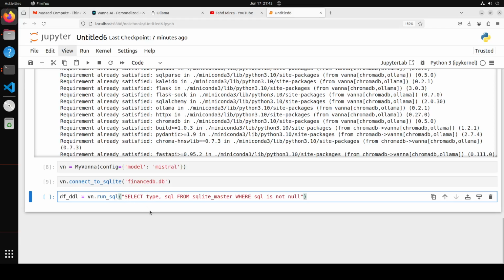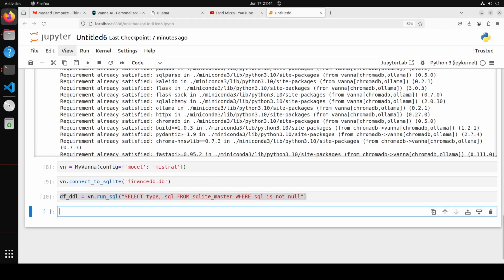Now this is where I would highly suggest you go and check out my other video if you haven't watched it already. So this is how Vanna.ai works. There are two parts to it. First, we train it on our DDL data so that it knows what sort of data definition is present in our database, and this is what this command is doing. And once it is trained, then we ask questions from our database. Okay, so let me run it. That is done, and you can give it as many DDLs as you like.